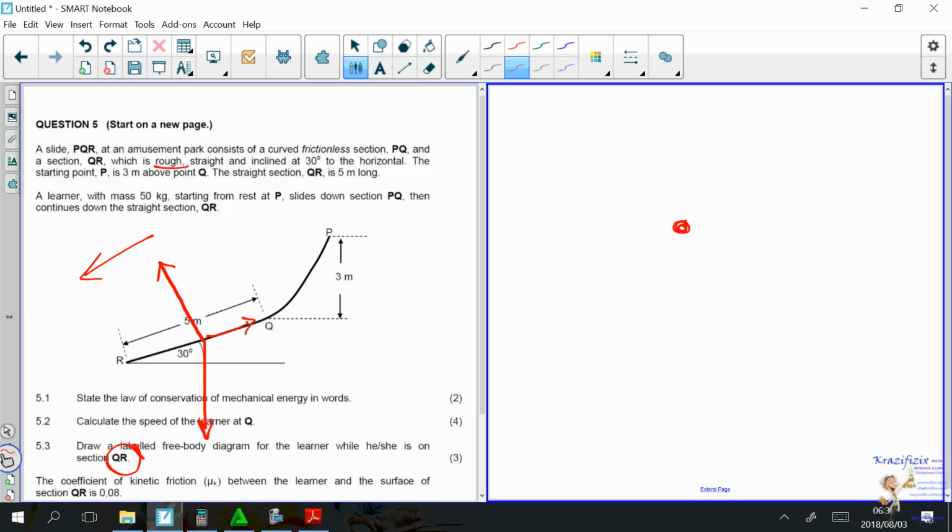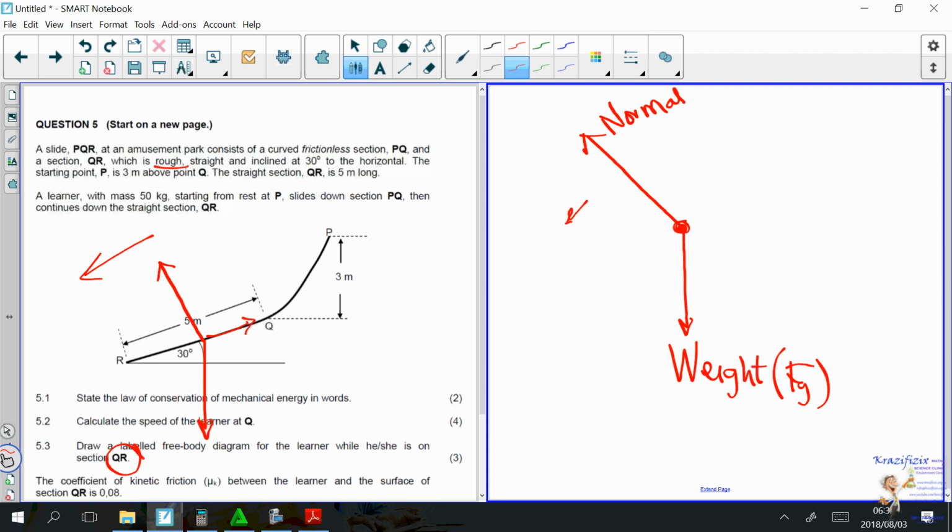Okay, my free body diagram, check on the videos. I'm going to do one of the questions. Now, this is my force of gravity, or let's just call it weight, or FG. Now, what do I have? I have my normal force. Remember, your normal force must be perpendicular. Now, friction, the object is moving down. Friction is also parallel to the surface. Now you have your 3 marks.